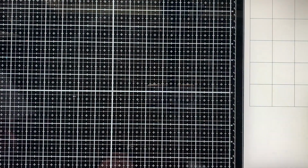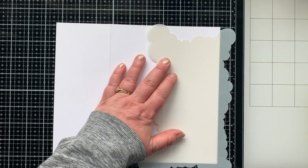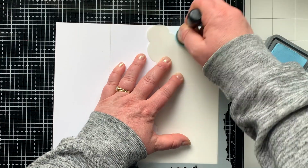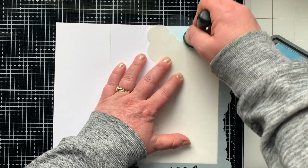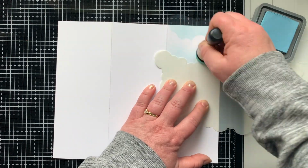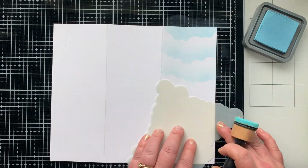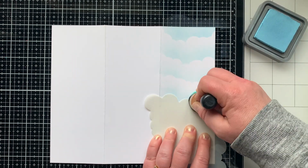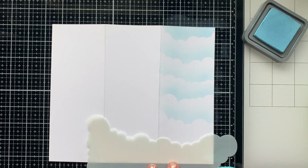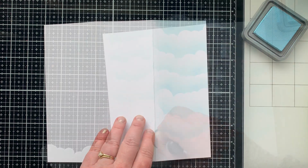And now I'm going to bring in this new Slimline Cloudy Stencil and create some backgrounds. There are several backgrounds for this card. This is going to be the outermost panel, the panel you see when the card is closed. And because I am doing this card vertically, I can use this Slimline stencil by going around the stencil one time and not repeating any spots, because I can use multiple spots on the longer edges. But those longer edges are great for your horizontal Slimline cards as well.